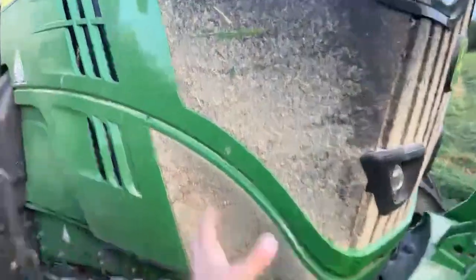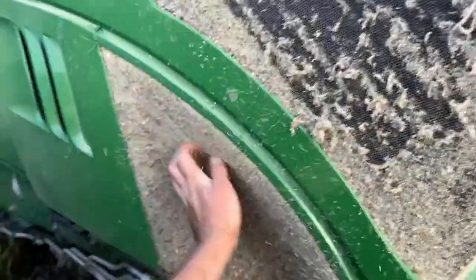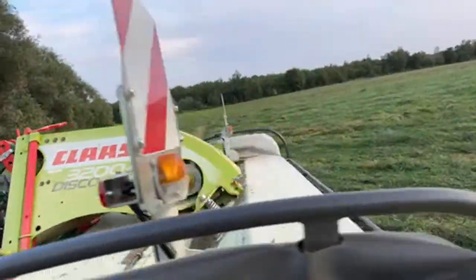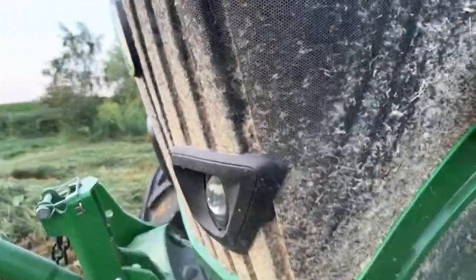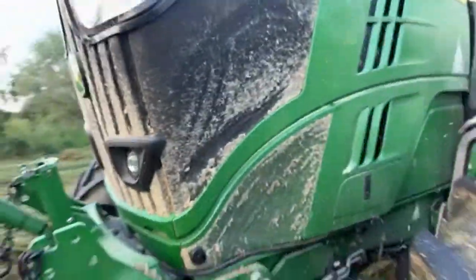Right, give me a second again, just got to place the side on. So yeah, it really could do with a brush or something just to get it off a bit. There we go. She can breathe a little bit better then. Yeah, all the pollen just comes up. The engine's obviously working hard. It's a 1,000 speed PTO, so it's really pulling in air with the fan, and obviously sucking in air to burn. So it all just gets sucked onto there.